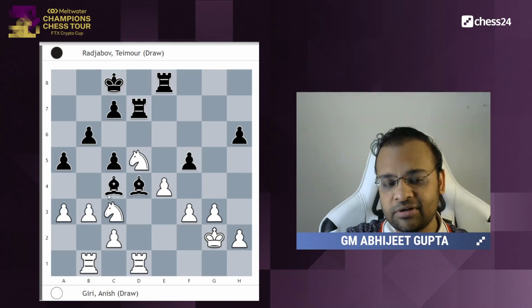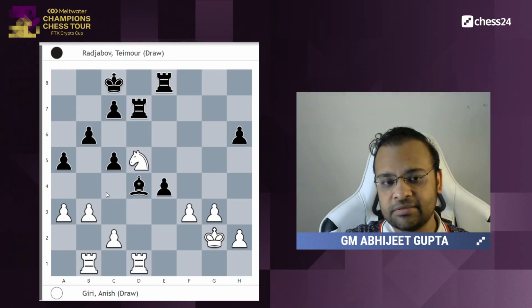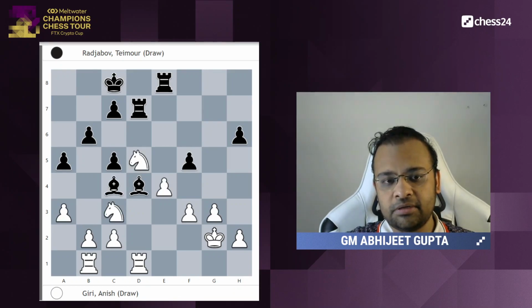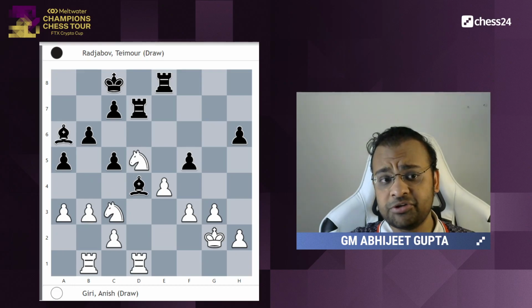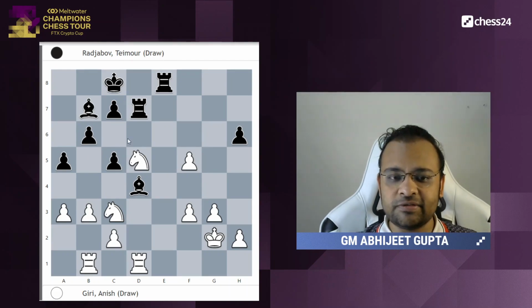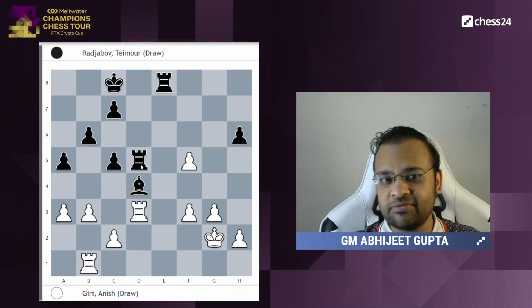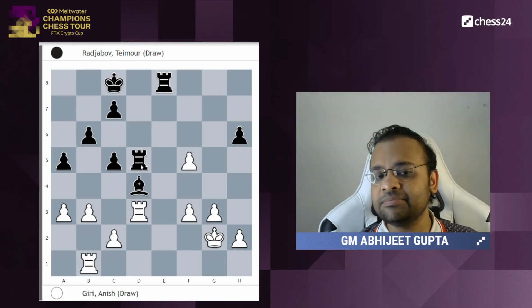b3, Radjabov went for a very nice maneuver. To be honest, this was also fine. Like takes here, and black is not worse at all. But Nakamura went for bishop a6, which is actually quite intuitive. ef5, and he rerouted his bishop to d7, and there is no escaping this knight. So after rook d3, bishop d5, knight d5, rook d5 is actually just better for black.